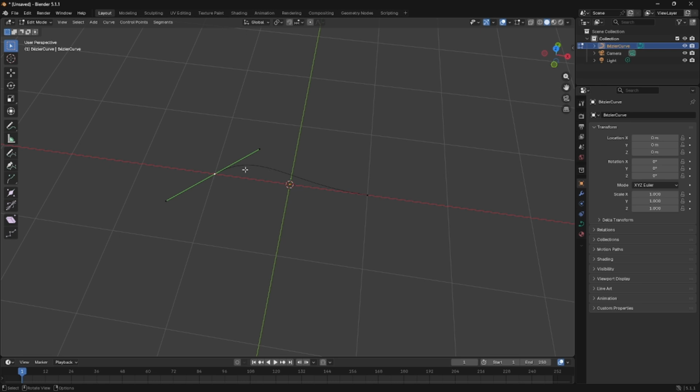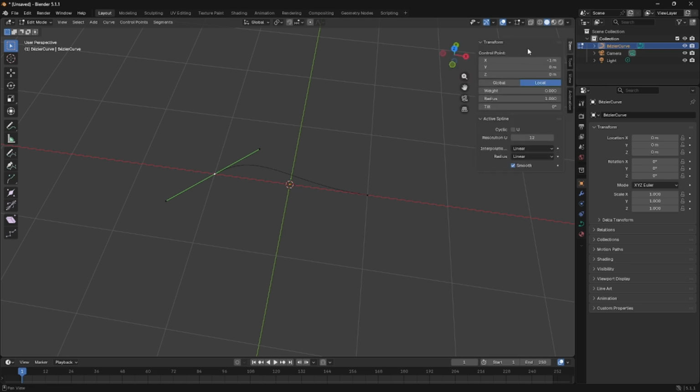In order to do that, I'm going to press N and make sure that this is at -1 on the X and then 0 everywhere else. I'm going to take this little handle here and set that to -1 and 0 just for now. Then I'm going to slightly, but not too much, move it up to 0.2.